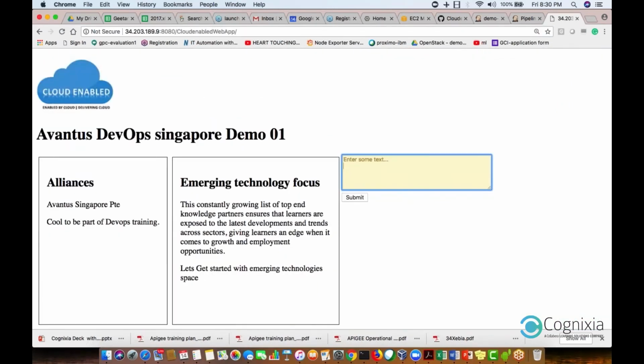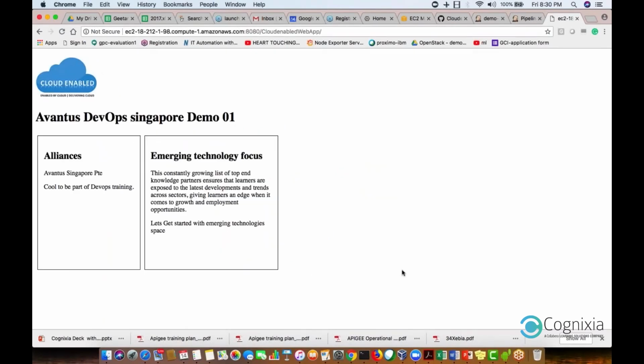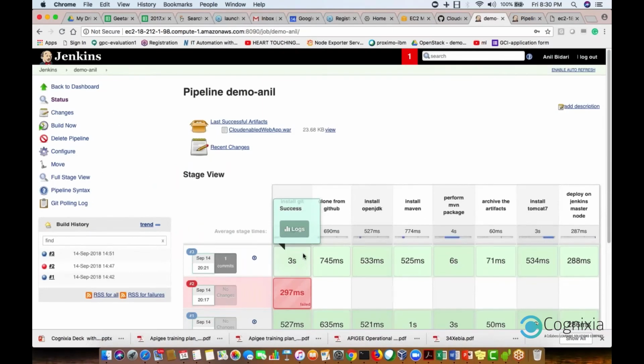Just imagine you took like 10 months to develop travel.com for customer A. Now customer B comes in and says, okay, I want you to develop something called iTravel.com. You know how much time it takes to develop a new project? It's like Control F and replace travel with iTravel. That's all it takes. And you commit the change, within 1 hour you have a new product which can go to your client, right? And you charge saying, okay, I need 8 months. Just trying to be more aggressive on that. So the idea here is once your pipeline is ready, the source code will change, the features will change, but you are actually up and running. You're faster to market.